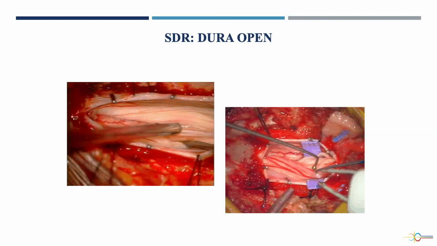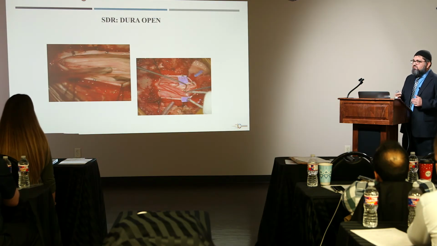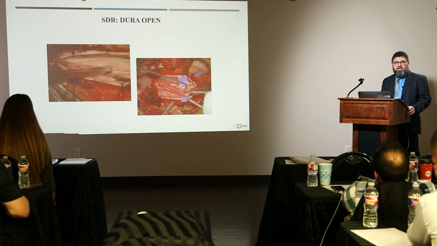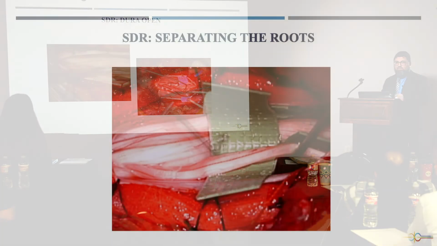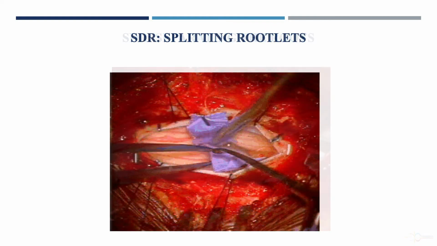So this is a small monopolar. The roots are wrapped. All the roots are wrapped because you have 6 roots on the left side and 5 or 6 roots on the other side, 10 roots, and every root is divided into 4 branches, so you have 20 rootlets. It's very difficult to apprehend what's going on. So you wrap every root, and then you open one, and the one you open, they are done, so you can move on to the next one. So you open one wrapper, split it into 3 or 4 branches, and cut that.